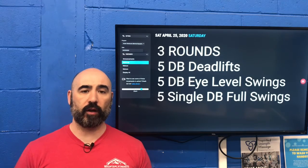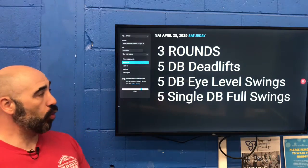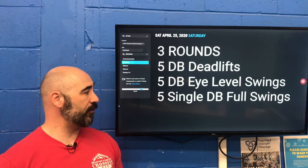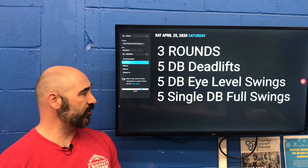We got another great workout today for you. Here is our warm-up: 3 rounds of 5 dumbbell deadlifts, 5 dumbbell eye-level swings, 5 single dumbbell full swings.